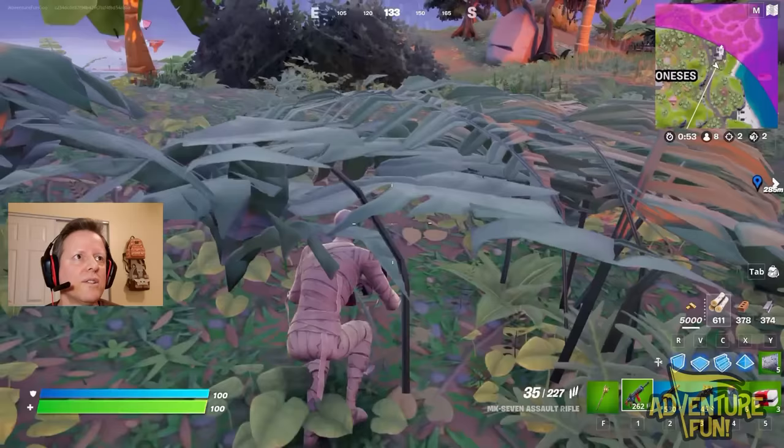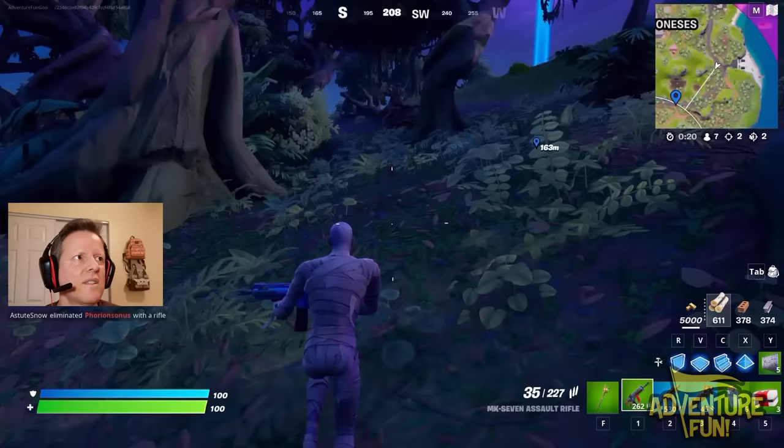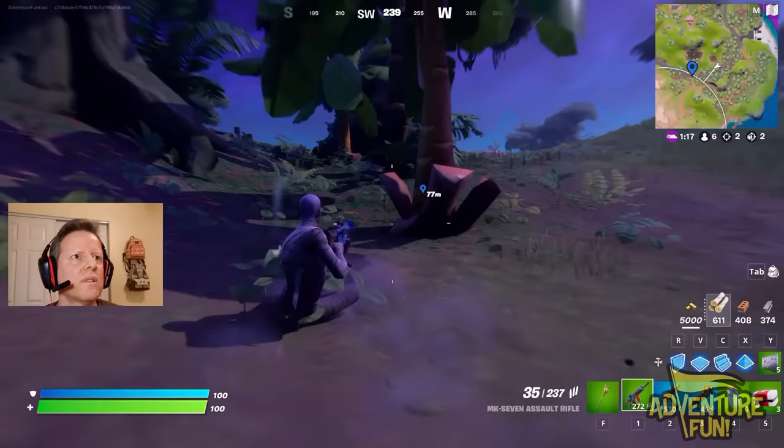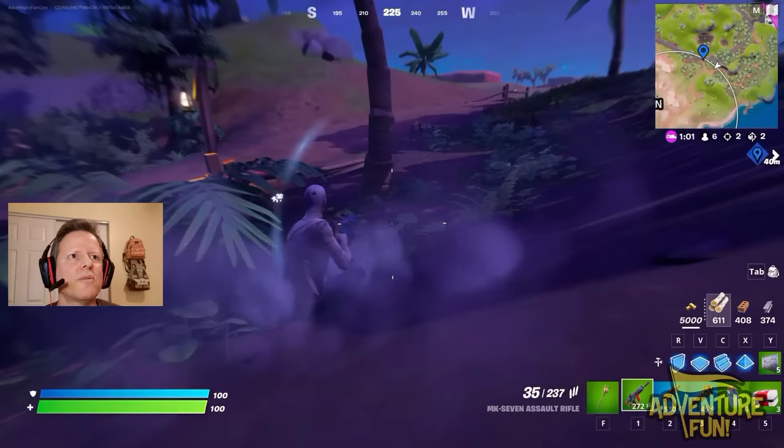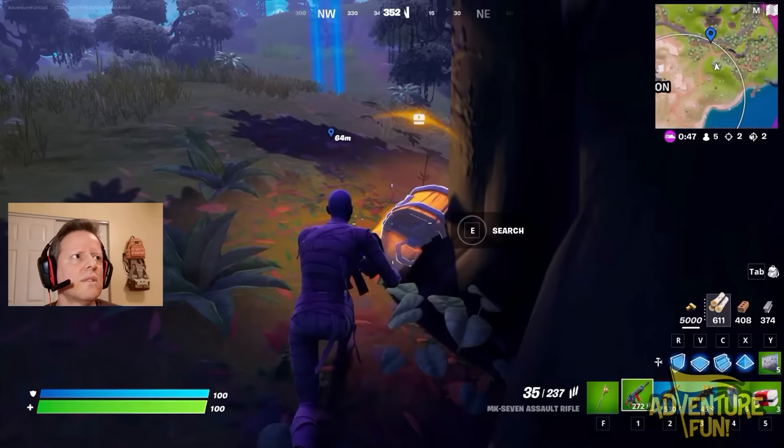Oh, 7 players left. Oh, 6 players left. Okay, 5 players left. You know, I'm not much of a sweat in some games. I'd rather just let them sweat it all out and then at the last minute come in and pick them off with a sniper rifle or something like that. Let them do all the work. That's why we call them sweats. 4 players left. Wow, okay.